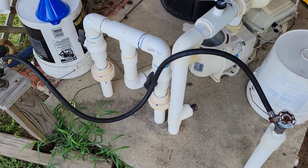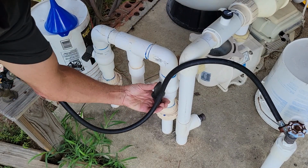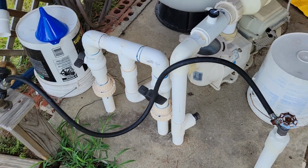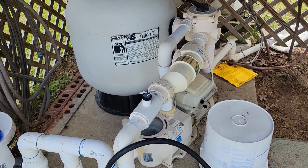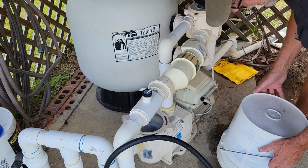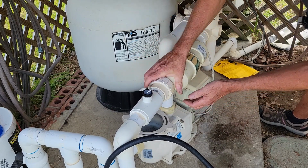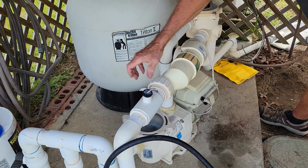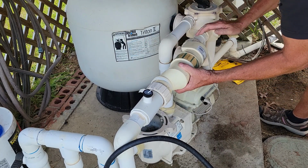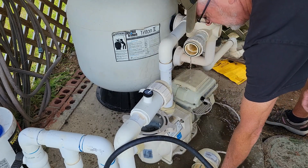And then for me, I've actually added valves here also. This is my bottom drain and my filter. So pretty much I have locked the system in, and the only place that I've got any water is going to be trapped out, so it won't go all over the place. I'll get a little bit of water off of this, but it won't be a whole lot. So we're going to go ahead and see if we can bust these loose, which is pretty easy. We'll get a little bit of water on stuff, but that's all right. We just drop that out.